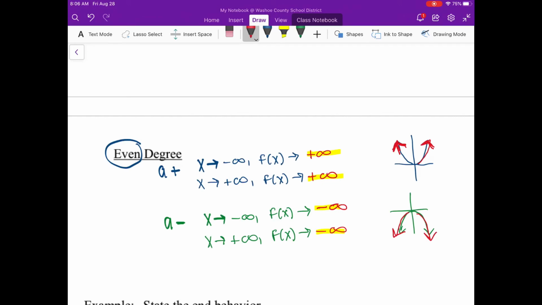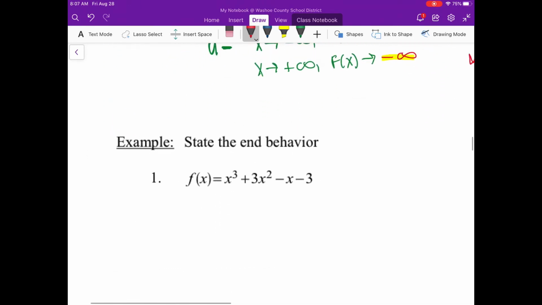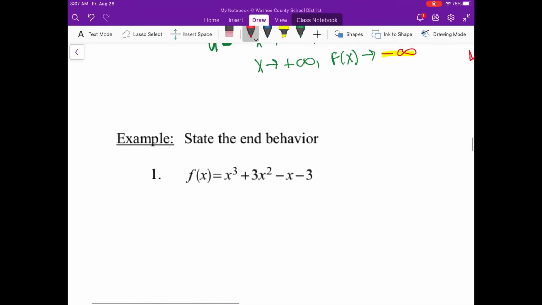Okay. So we are going to do 3 examples here. I highly suggest you go off to the side and sketch the most basic odd degree function that you know and the most basic even degree function that you know. I always go back to linears and quadratics because we do those over and over. So hopefully you know what the graph of those looks like, okay?